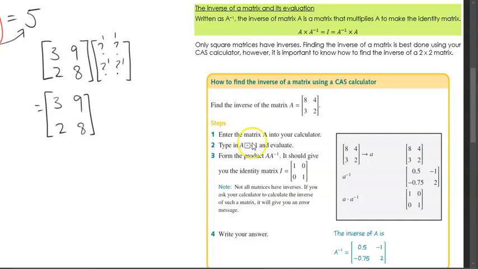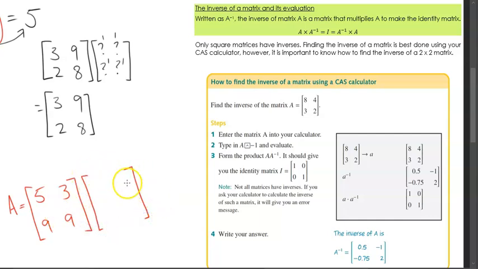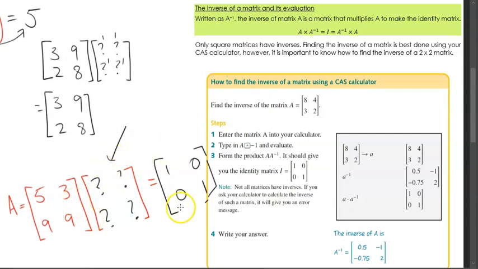So let's say there is some type of matrix, which is A, and we have A to be 5, 3, 9, and 9. Now, if we multiply it by its identity, 1, 0, 0, 1, we get the same answer. But what I want to know is, is there a matrix now where we're going to look into it a little bit differently, and I'll erase that once I'm done. Is there a certain matrix that when I multiply it by whatever A is, I end up getting the answer 1, 0, 0, 1.